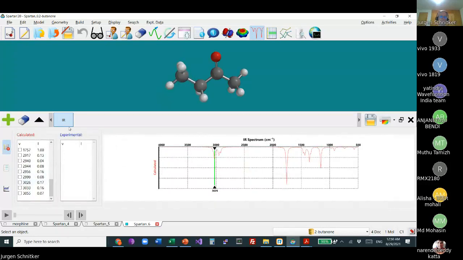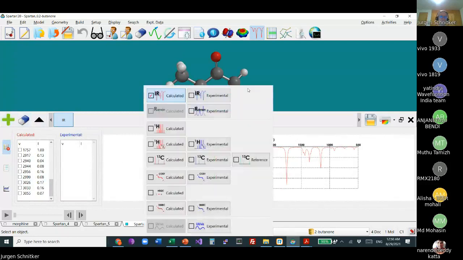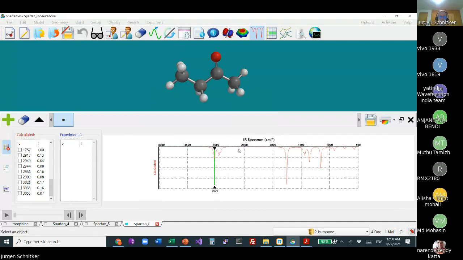the calculated spectrum, and I simply go. You can superimpose the experimental spectrum for ethyl methyl ketone, which is probably in the NIST database. So you see here, this is pretty good. And this was actually not the best density functional that you can use now. You see here the frequencies on the right.